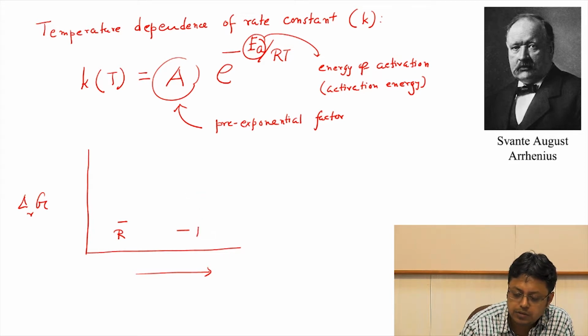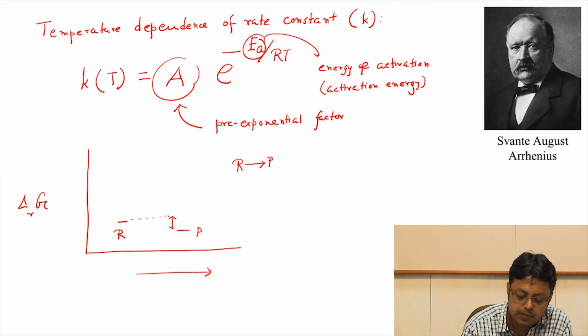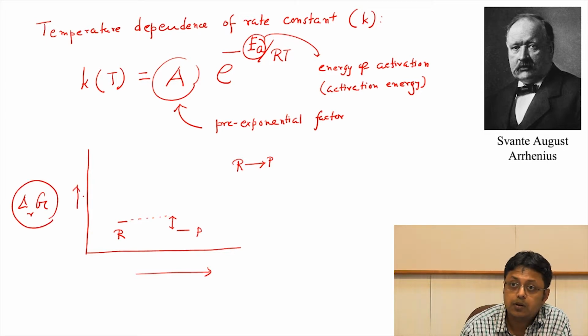So we are considering a reaction where this reactant is going into product, and we are just asking what the energetics of it are. Now, what thermodynamics told you is whether this forward reaction is feasible or the reverse reaction is feasible. If the reaction Gibbs free energy, delta G, is negative, then the forward reaction will be spontaneous. That's what thermodynamics told. But thermodynamics did not tell how this reaction happens, or at what rate it happens. We could actually have a situation where, okay, fine, it is lying at a higher energy. Let me just draw it slightly above.